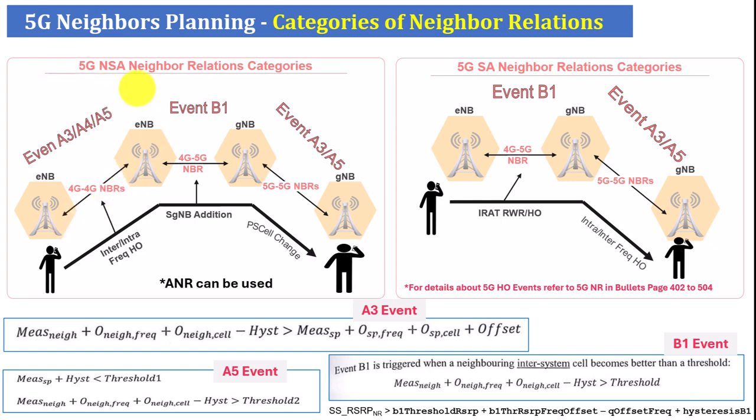Second point, in 5G non-standalone in general, we don't have the concept of cell selection. Cell selection in general is controlled by the 4G network. We also don't have cell selection in 5G standalone; it's mainly controlled by the normal legacy selection of 5G. So the first point again to recall: we don't really require the definition of the neighbors for the cell selection unless it's needed for a specific scenario.